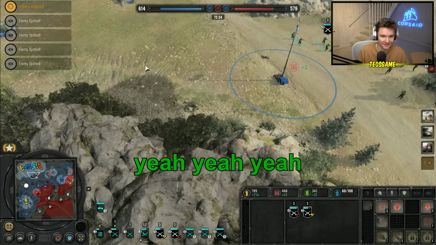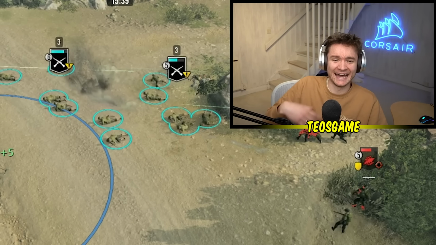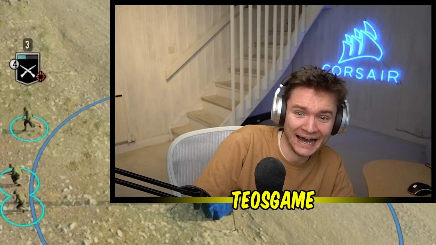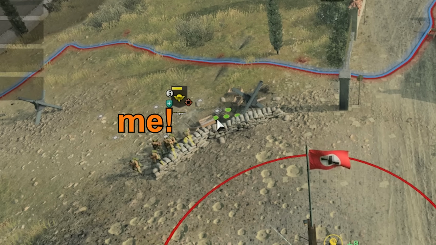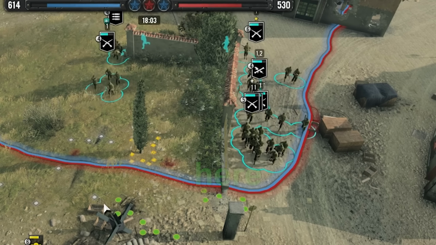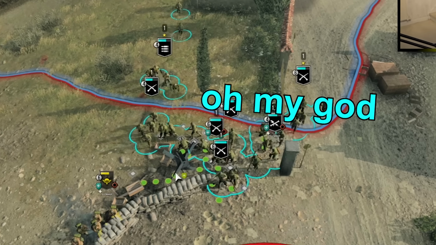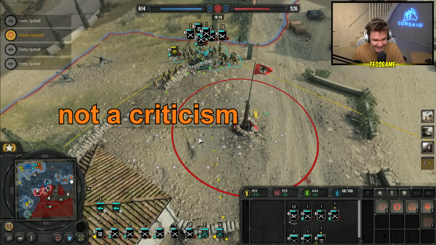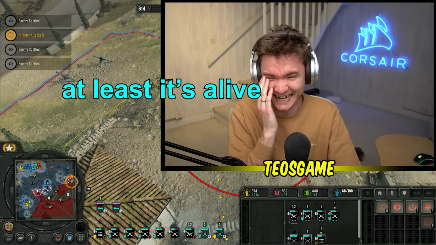Got it. Yeah. Right? Tommy, it's looking pretty good down here. I'm going to move my forces up to support them. I'm fine now. Make a point stronger. Who's yellow? Me. Nice. Hello. I've got a small army here. I've come to help. Oh my god. No, it's fine. It's concentration of force. It's okay. No, it's good. It's not criticism by any stretch of the imagination. At least it's alive. He has an army.